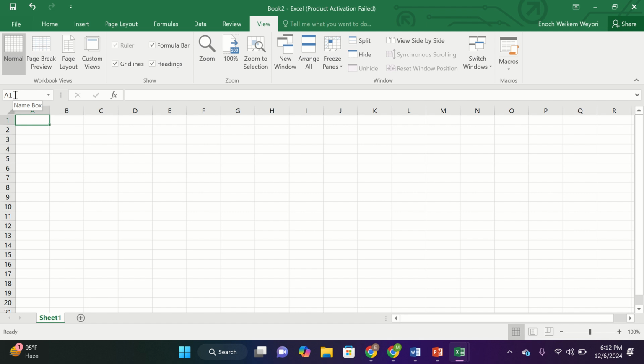Now, on the left corner here, we have the letter A1, and when I hover over it, you see the name appears as what? Name box. The Name box indicates the name of the currently active cell. In this case, A1, because column A and row 1 meet here. If I click here, it becomes what? C4, which indicates the name of the cell.